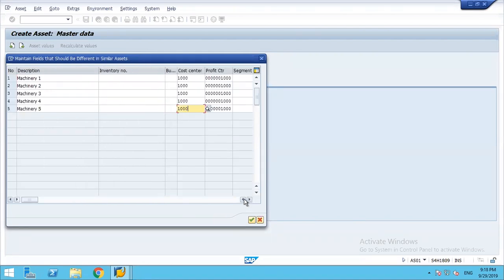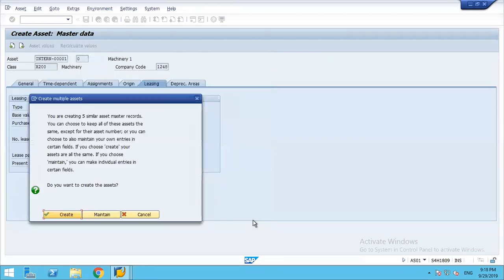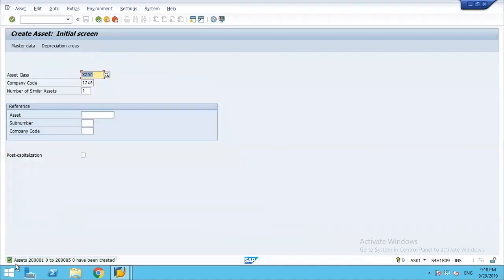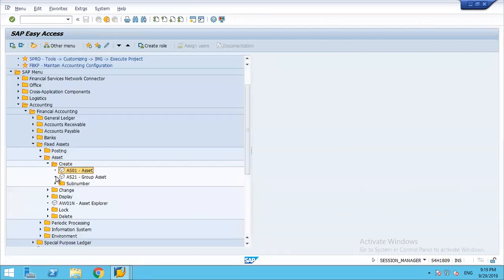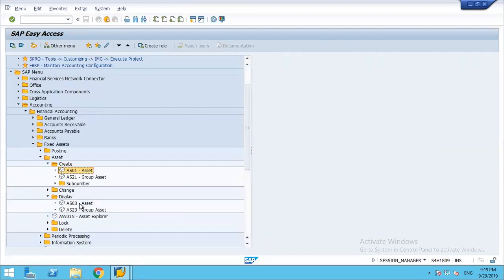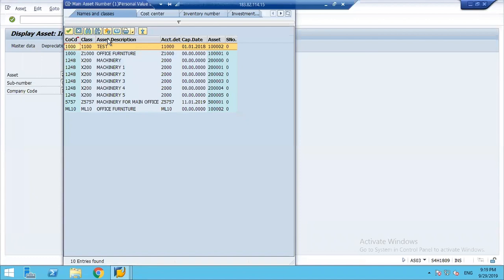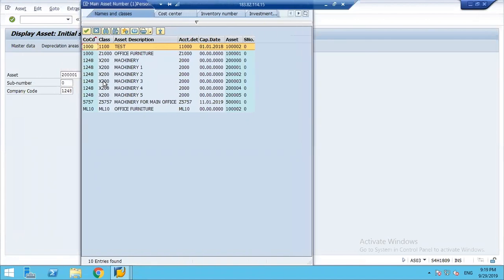The remaining things are going to be the same, only the changes will happen in these fields. Okay, now create. See, 2 lakh 1 to 2 lakh 5 have been created. Now if you go and see in the display asset, here I'm selecting a drop down, I can see all of them here.